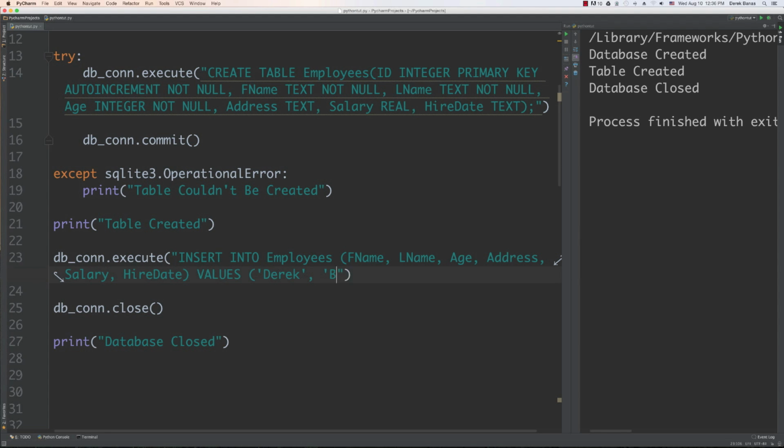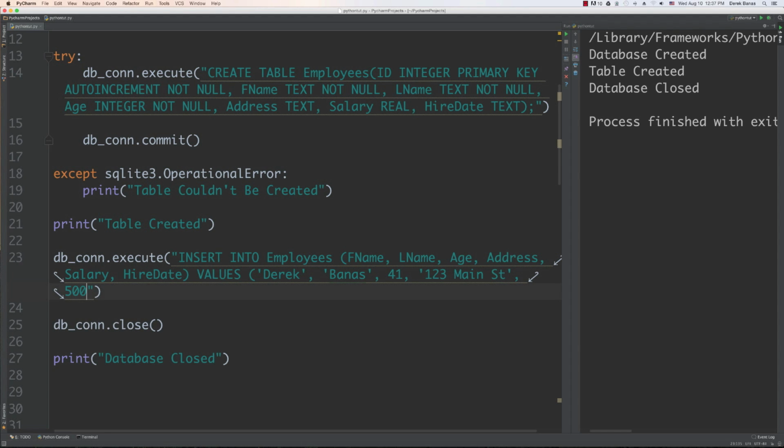So Derek and Linus, and also note I'm using different quotes inside here, double quotes on the outside, single quotes on the inside. That's perfectly fine. 41 age, and we can throw an address inside of there. And since I can give myself any amount of money I could possibly ever want, I'm going to give myself a $500,000 salary.